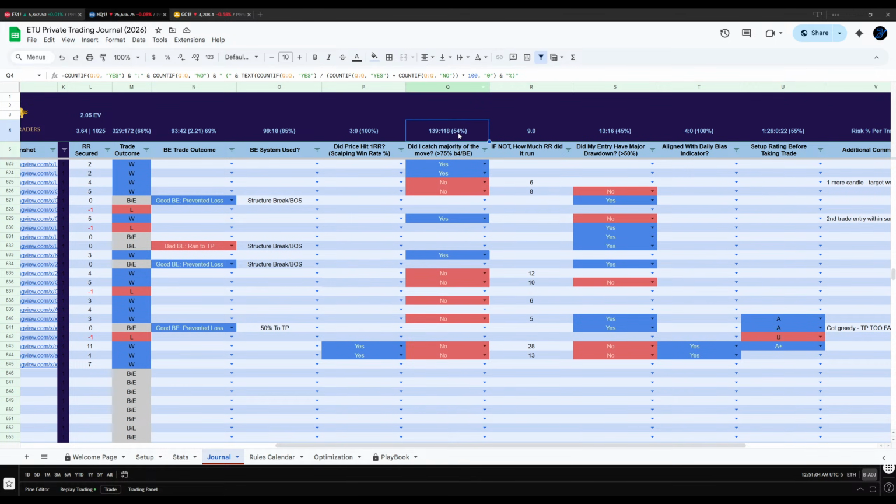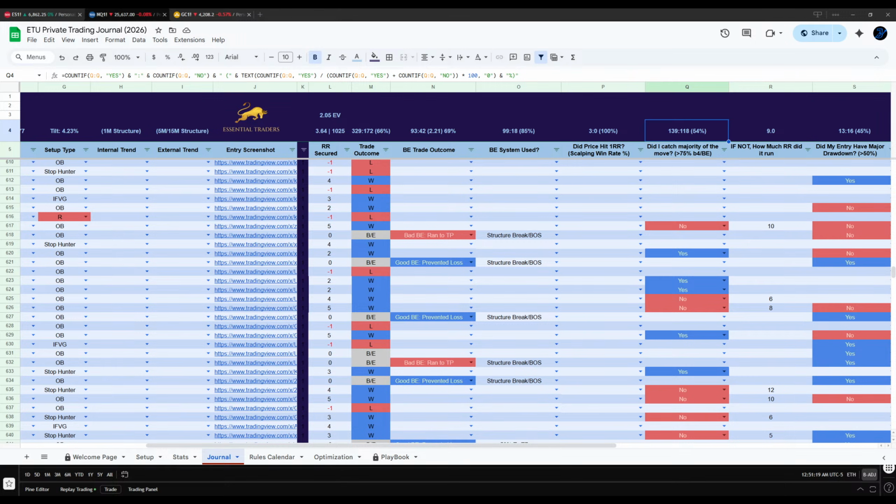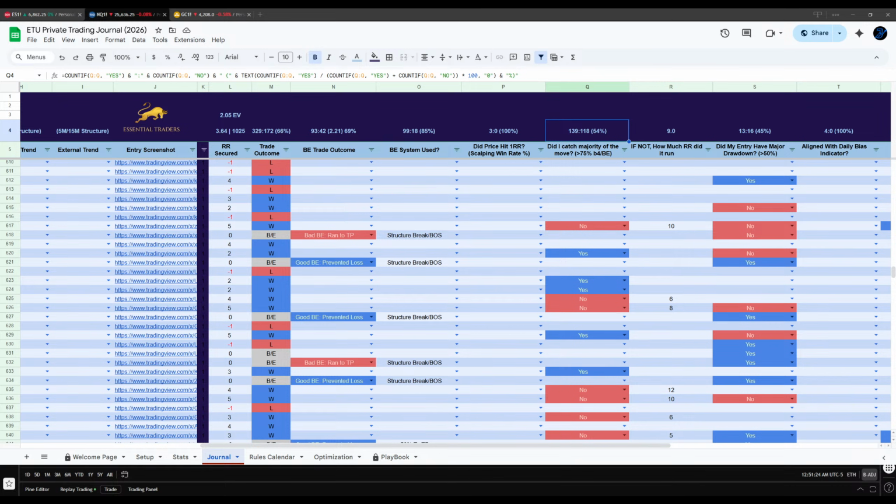Because how I was seeing this column when I made it was basically, okay, if I'm not catching the majority of the trade, 46% of the time, I go into each trade and see how I can improve my TPs to optimize it, to improve my risk reward. Now, something I did notice later, there's a slight flaw with that, and it's that since I'm intraday trading, if I'm catching a bottom of a weekly move or a daily candle move or a daily candle wick, I'm bound to never catch at least 75% of the move. That makes sense.